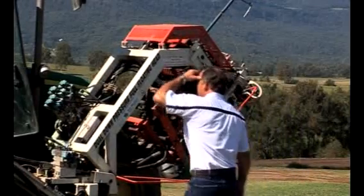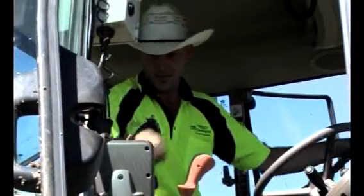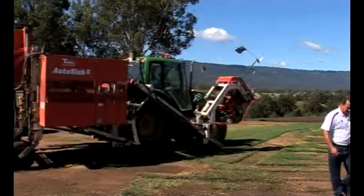Predominantly here though, our insects are mainly armyworm or lawn grub as it's commonly known. My background as an agronomist, I used to scout cotton of all things, so I know how to look for grubs in a lot of respects. In this situation with lawns, we have a lot of problems in actually determining how many are there because they're so hard to actually check and scout for. Once we start warming up from October through to even about now, late April or early May, we can sometimes get a late infestation. So there's a good 6-month window there that we have to keep our wits about us and keep a constant vigil on the farm.